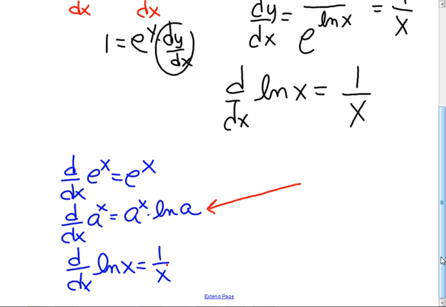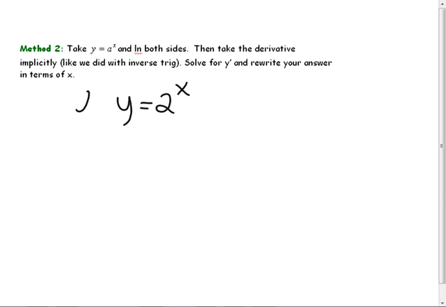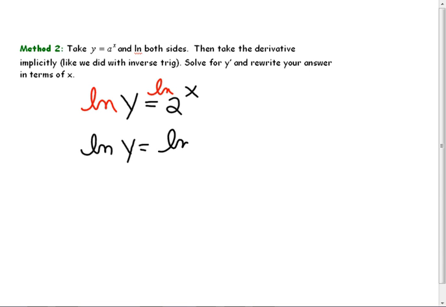Okay, and we only have one more derivative to do, and it's any other base log. Any other base log, how do we do those? And that's when things get a little confusing. Not too often do you see it. You're going to see natural log. So natural log is better. Okay, I'm going to start this over again. So let's take just y equals 2 to the x, and let's rewrite this. Let's take the natural log of both sides. Do any base you want, but I don't know the derivative of any other base at this point. So the log of y is equal to the log of 2 to the x. What can I do with that x? Bring it down.